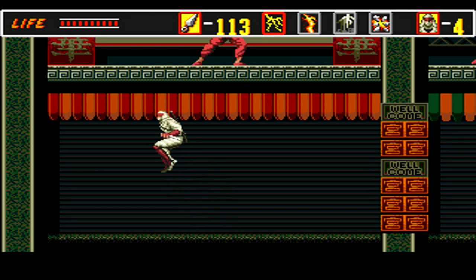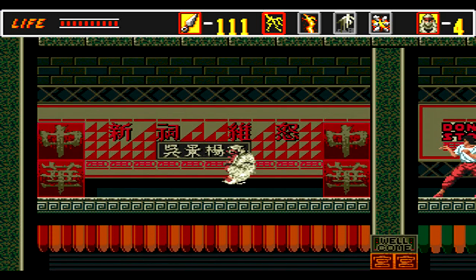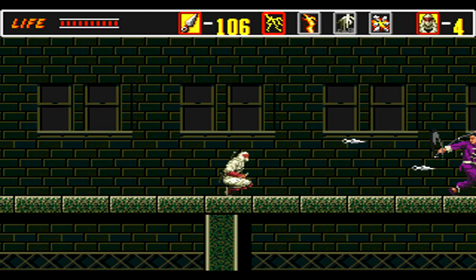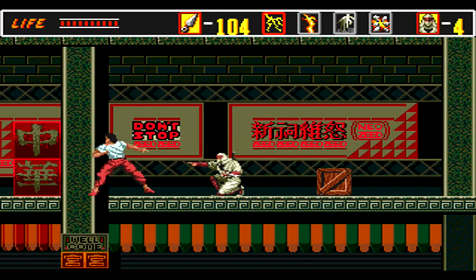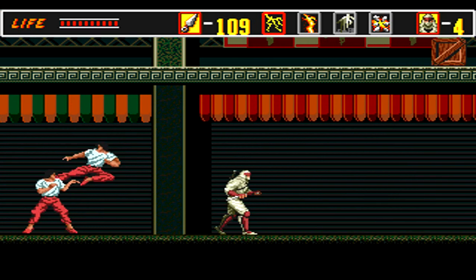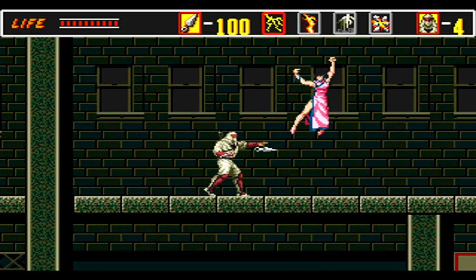The next level starts off in Chinatown. Do a double jump to get up to the first platform and take out the enemy. Then do another jump in order to get to the platform above. Once up here, watch out for these guys with the spinning weapons. You won't be able to attack them with the spinning weapon, but when they stop spinning it, that'll obviously be your opportunity to actually go in for the attack.